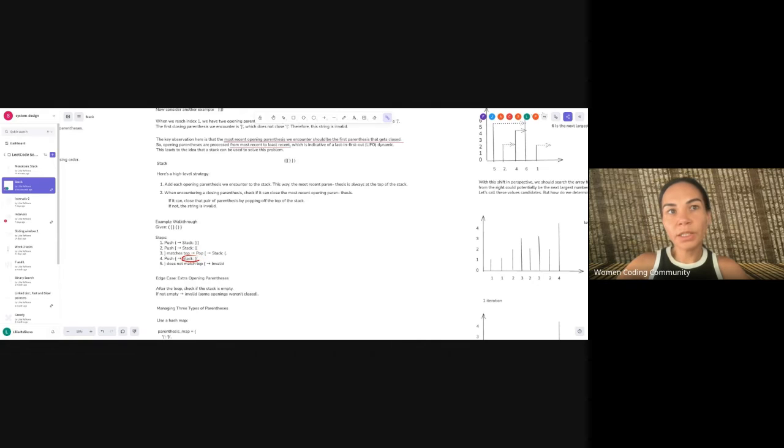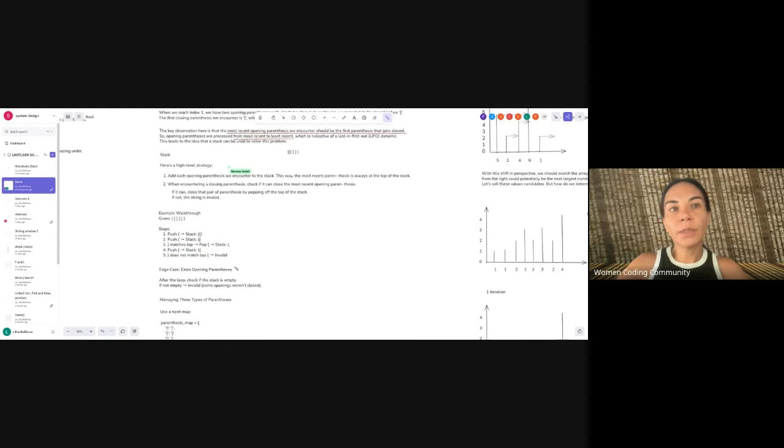We will push this open parenthesis to the stack. Next, we will encounter a closing brace, and we check if the top of our stack is actually the one we are expecting, but it is not. So we can right away return that this string is actually invalid.